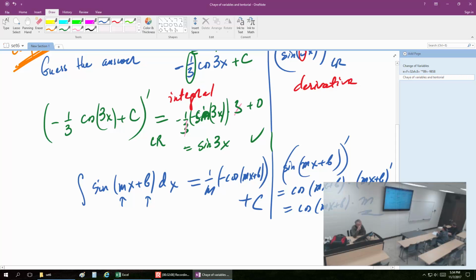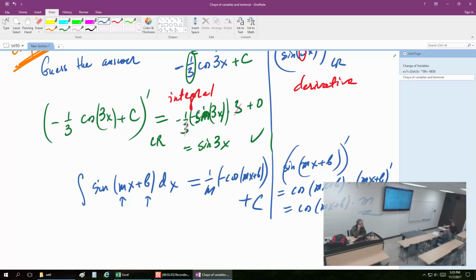So every time we're going in the opposite direction. In this particular case, instead of multiplication by m, we divide by m. When does the c come in? C just comes in automatically, in a way. Because the derivative of c is zero, and we are looking to find all possible antiderivatives, then we have to have plus c repeated every time.